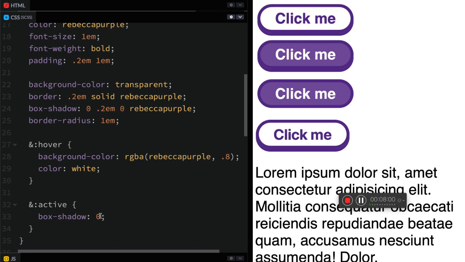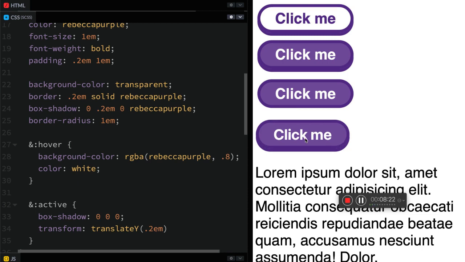Oh, not quite. We need all the zeros, sorry. There we go. So now when we click, it's going the wrong way. We can fix that with a transform to translate it down while it's doing it, right? Translate Y of 0.2m. And now it should just look like it's going into the page.